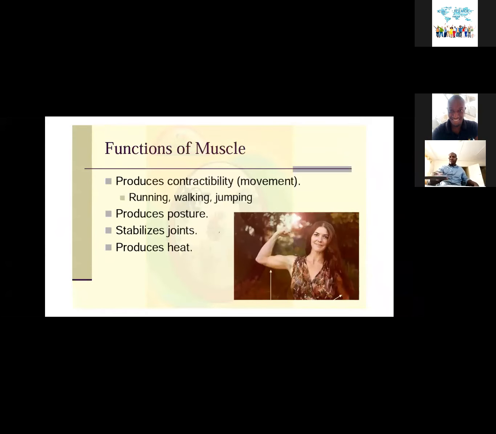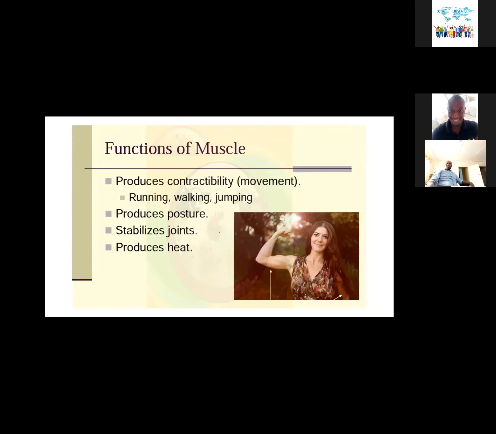So now, what are the functions of a muscle? It produces contractility. Contractility is simply movement. If you've noticed, if you contract one muscle, the other one relaxes. So the mechanism is very simple. If say I want to lift my hand up or lift, say, a bottle of Coke in my hand, what will happen basically is maybe my biceps will contract, but my triceps will have to relax to enable that movement to take place. So there are all these combinations of muscle movements that will help contractility.